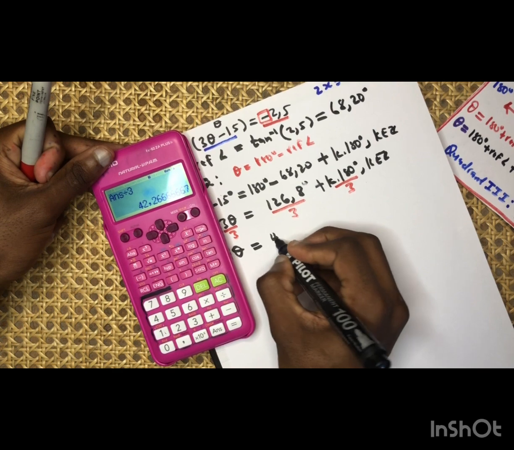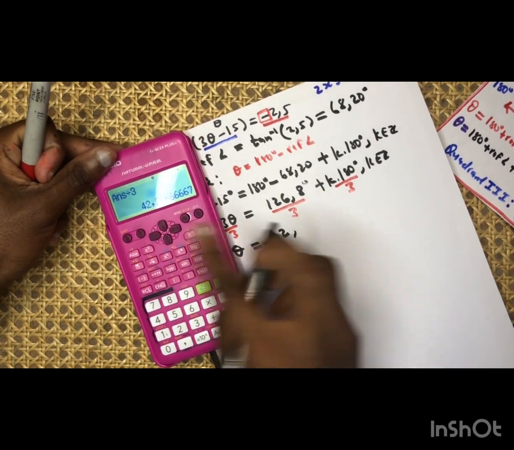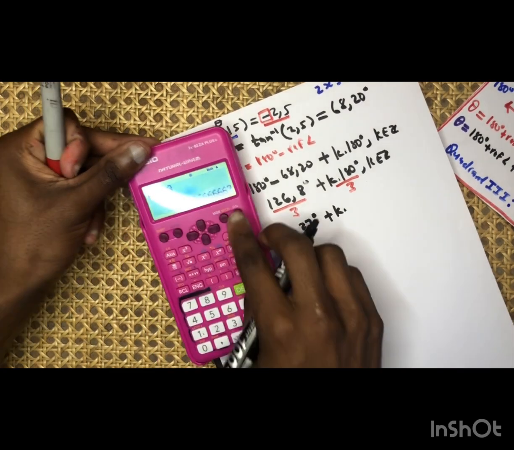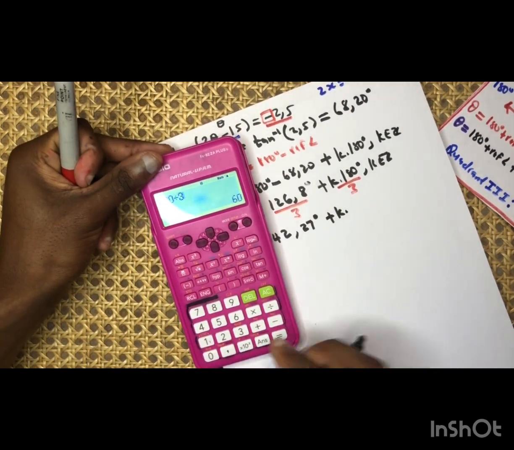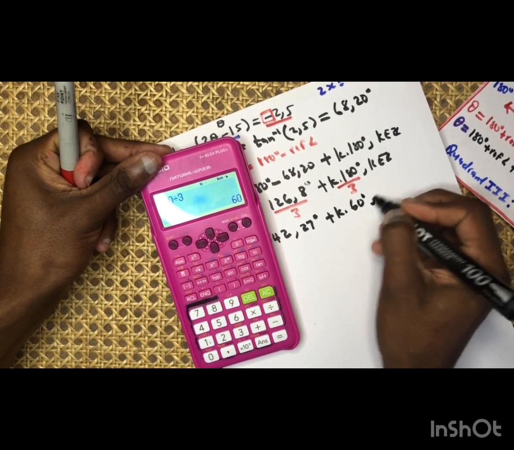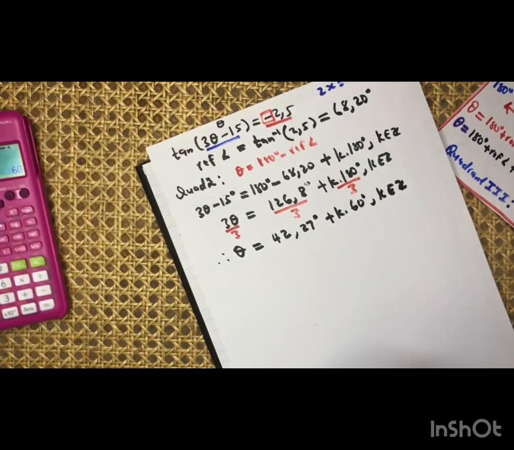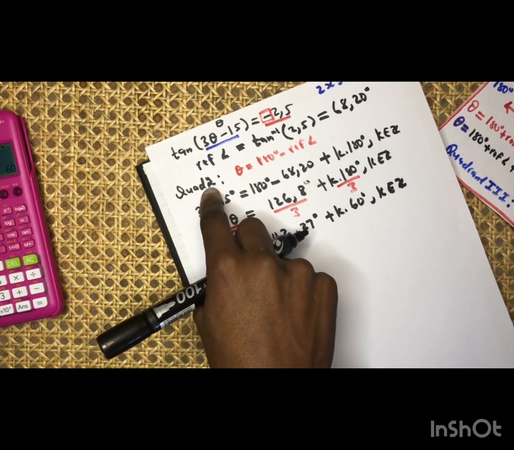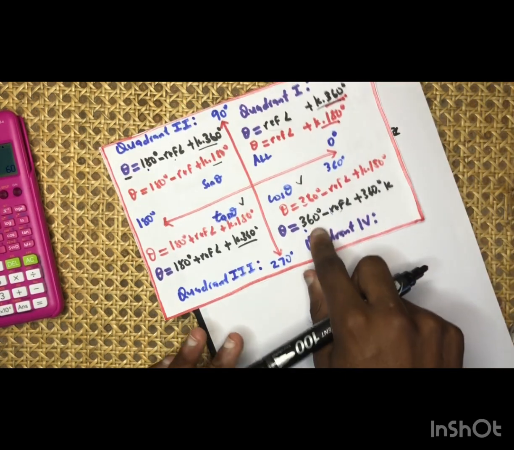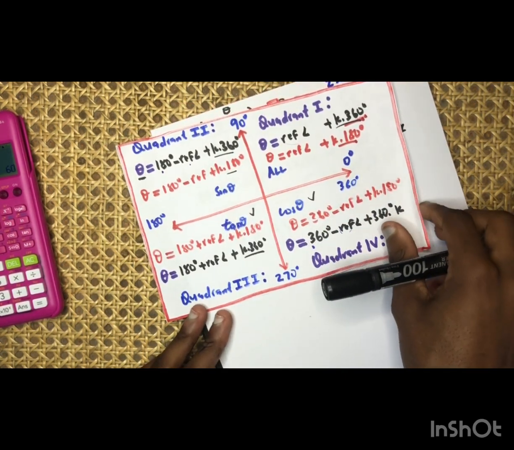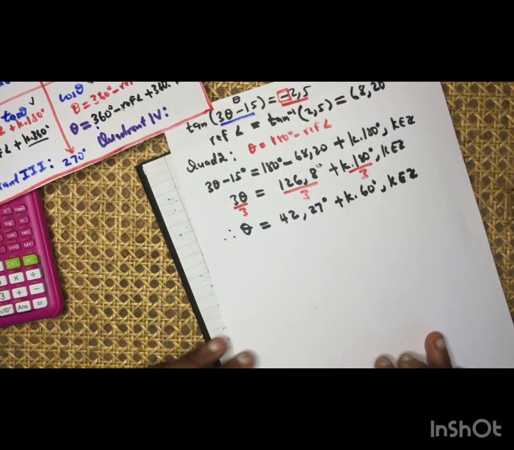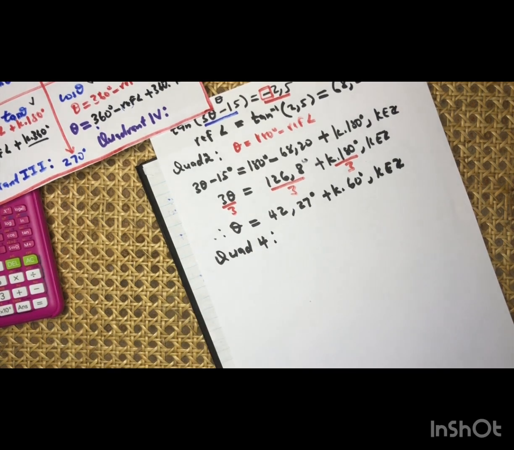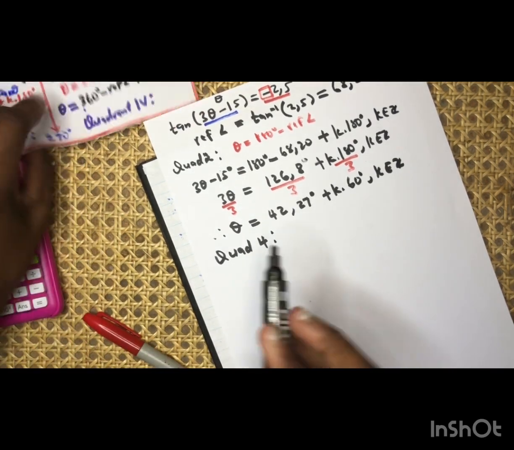So we get 42,7 degrees plus k times 180 divided by 3, so this is 60 degrees, where k is an element of integers, guys. We find that because tan is negative in this quadrant, and it is also negative in which quadrant? The 4th quadrant. So we need to go to quadrant number 4. So then I will say again, quadrant 4, guys, we're going to say it's theta again.